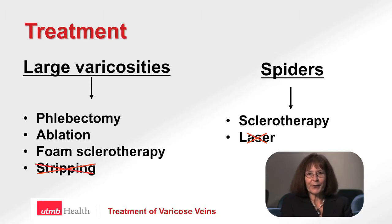And this was a fairly invasive procedure where a large catheter was placed through the vein in the thigh, and it was essentially inverted and pulled out. At the time this was done routinely, the standard hospital stay for a patient was 3 to 5 days, sometimes as long as a week, and the total recovery time was several months. We don't do this procedure routinely anymore.